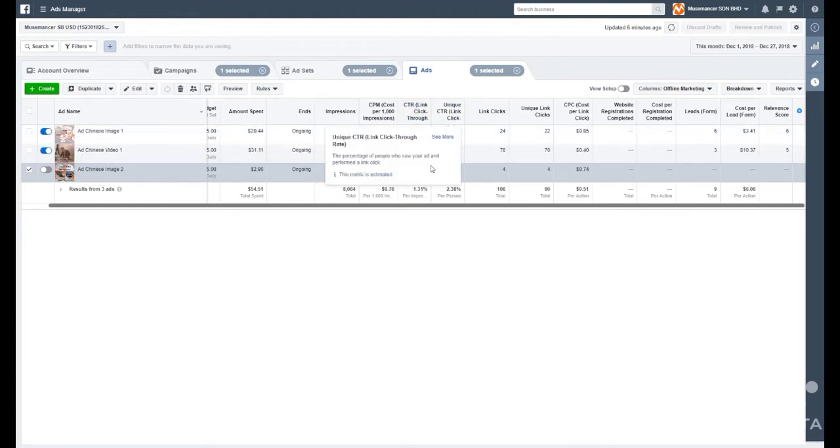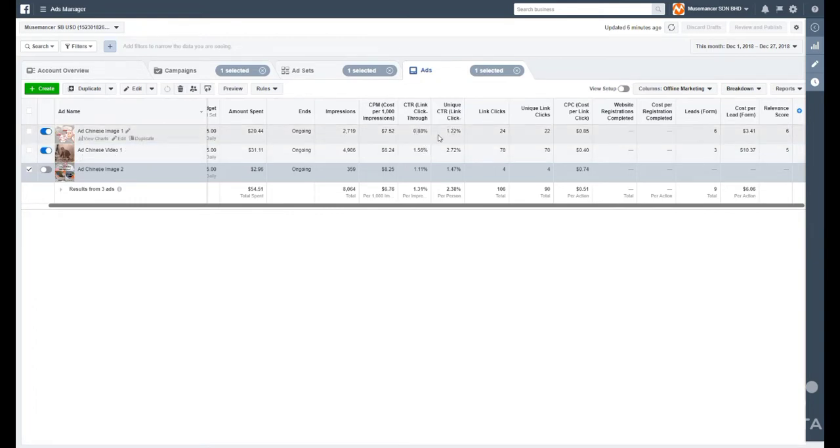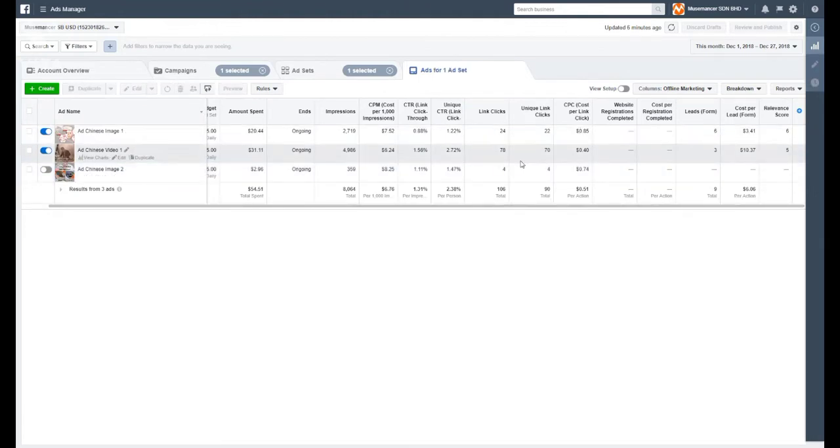Click-through rate, I try to keep it 1% and above, ideally. But I think this is slightly okay. I'll still keep it that way. And if you notice, image ad 1 and video ad 1 were getting more clicks. Now, the video has more clicks because, like I said, this ran earlier. But if they ran about the same time, then I think it would be pretty much a draw. Now, if you notice there are fewer clicks for image 2, so again, another reason why I turned this off. And you can see that, most importantly, these 2 ads were generating leads.